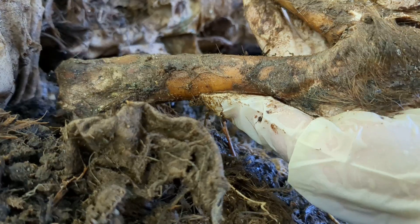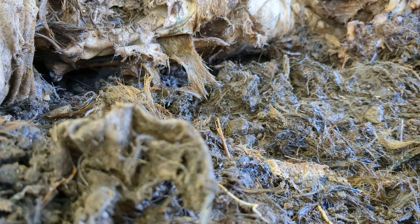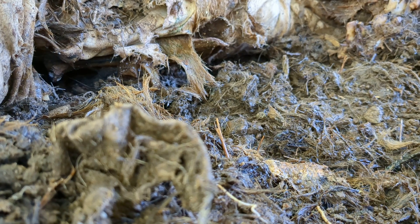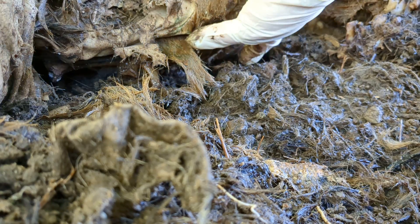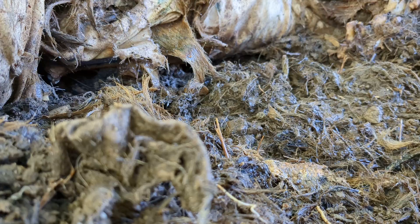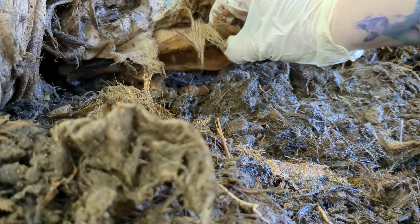On the back there's a little bit of skin and fur there. We're gonna keep that all together again. I'd rather have the artist take it apart if she doesn't want it together than me take it apart and have her say 'well why didn't you keep it together?' Here's another scapula.